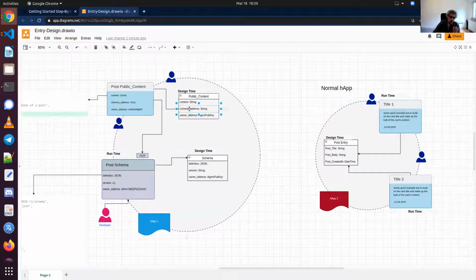But in this format, in the JSC pattern, the JSON schema pattern, if you want to add a new field, you don't need to touch your code.